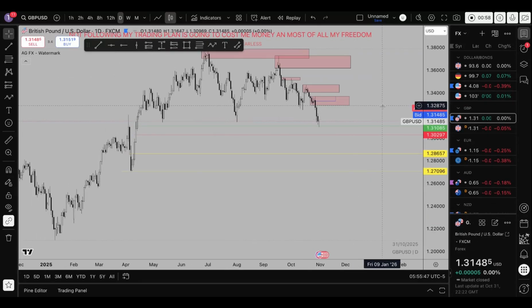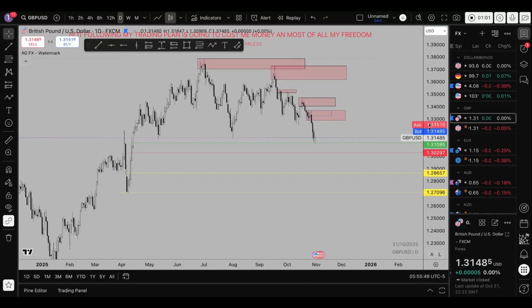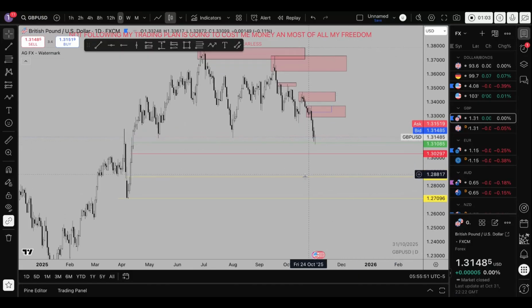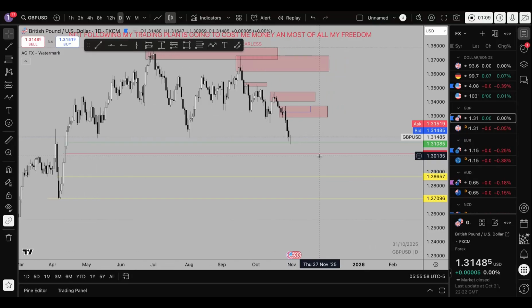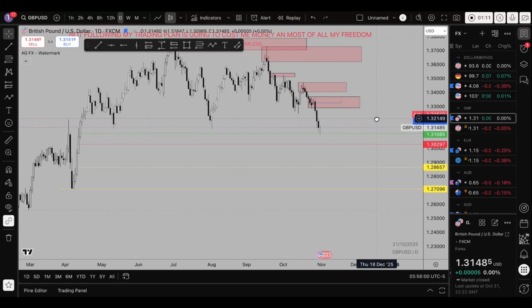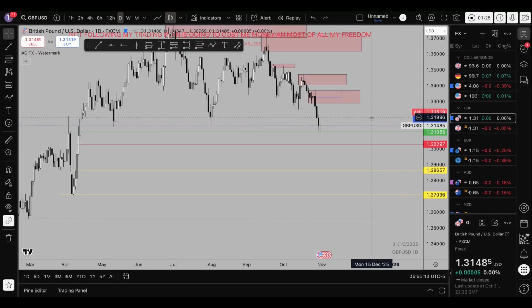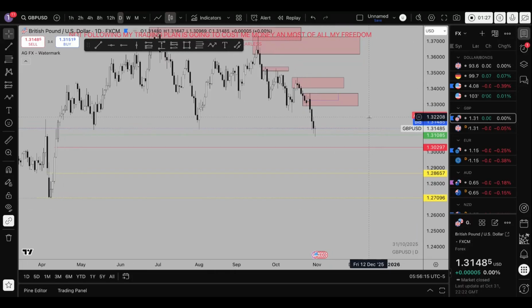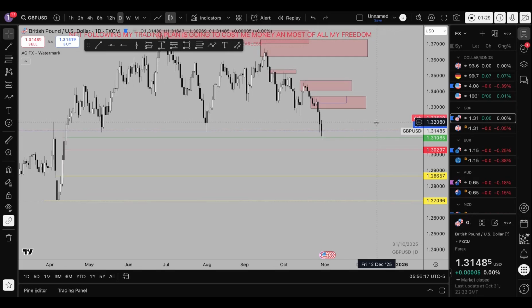GU. So on GU still have a lot more downside, so it can go all the way down to the bottom here where these yellow lines are. So if we want to see the dollar give a pullback and then continue going higher, we're looking for GU to come back in here and keep going lower. So this is my zone that I'm looking for GU to come back into and then continue dropping.